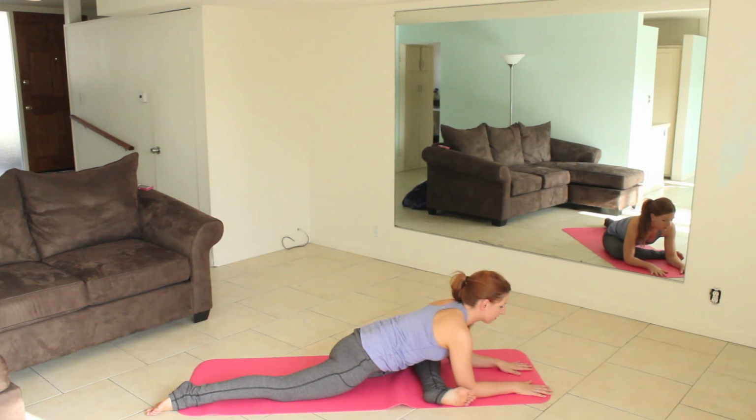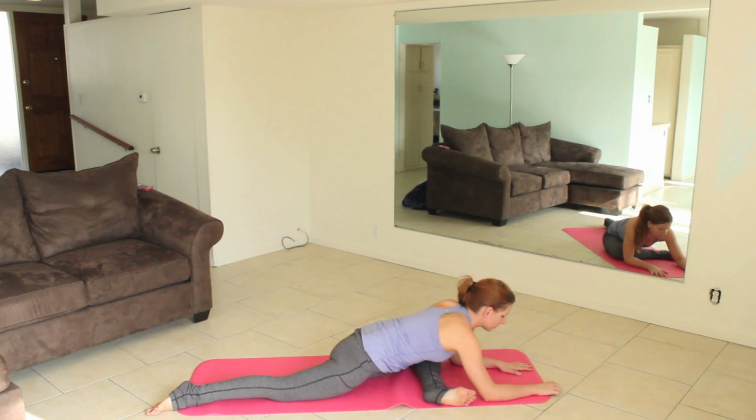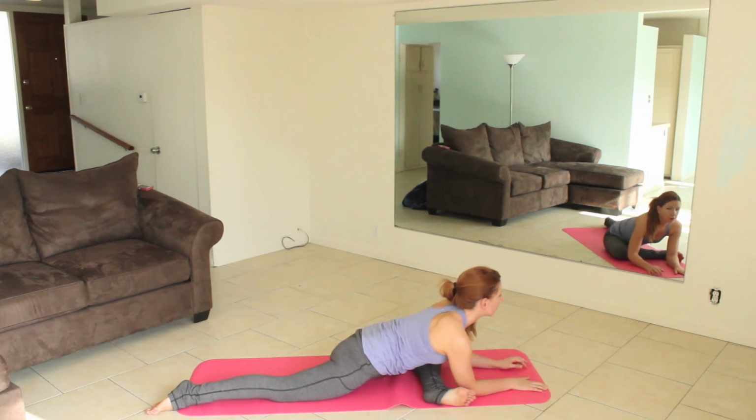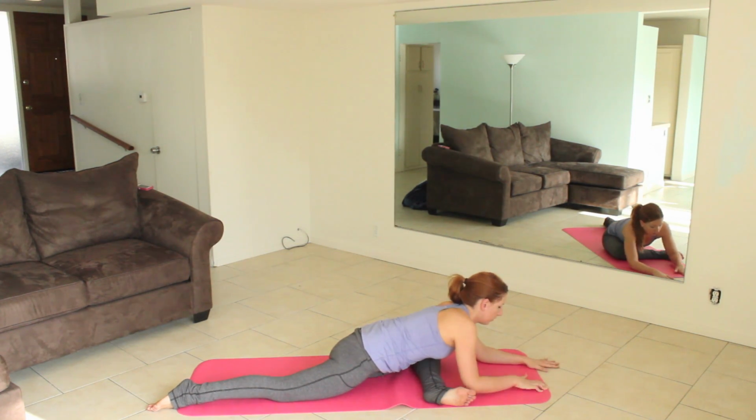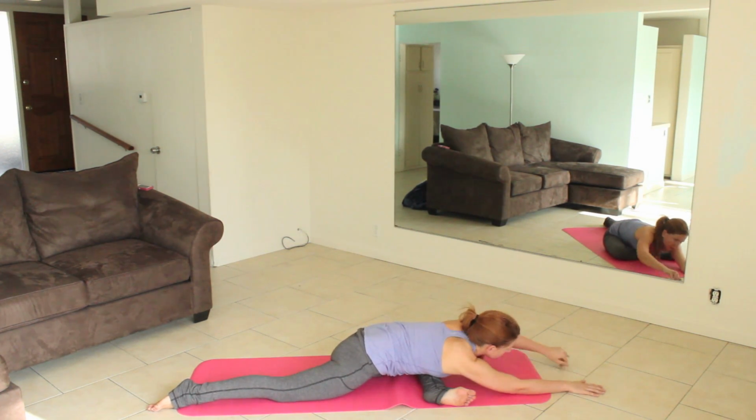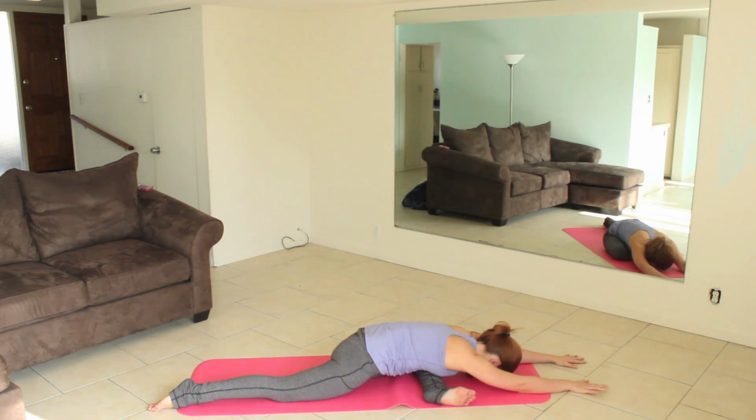And I did not have any flexibility, but if you do this sequence every day, or yoga every day, or some kind of stretching, you will get there too. So just walking it down to where you feel comfortable, and you're feeling this in the outside of your left hip. If you can, starting to walk the hands further in front of you, placing the forehead on the mat.